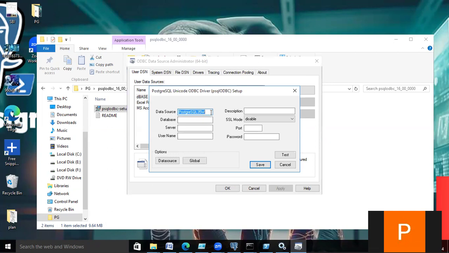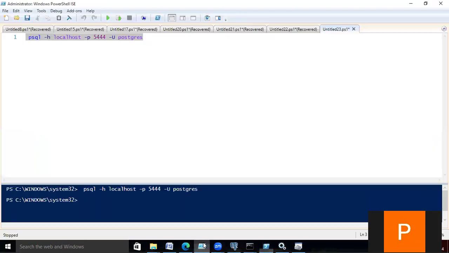So it is asking for the data source name. Whenever we want to connect to our Postgres database, I will use this source, right? And this source you can use with multiple things, like if you want to connect with two different data source databases, at that time also you can use the ODBC driver and use this name. You will not use the host name or port number, anything, right? So again, what is the database name?